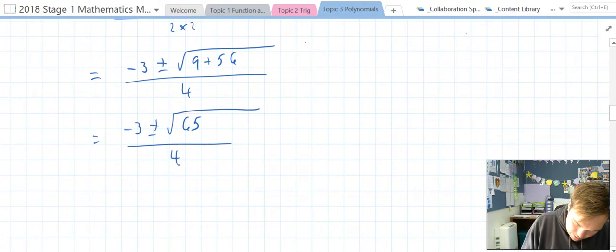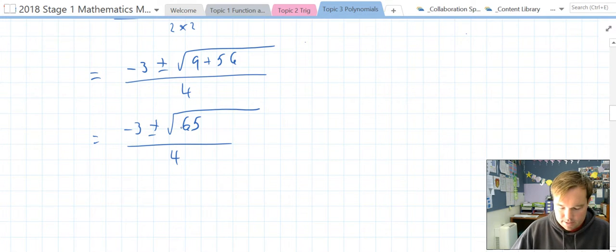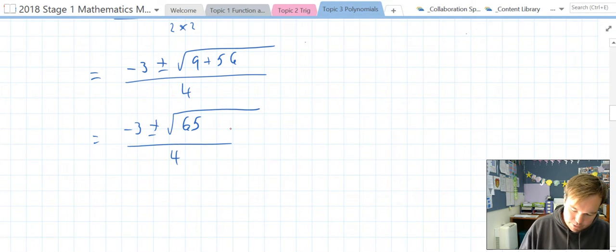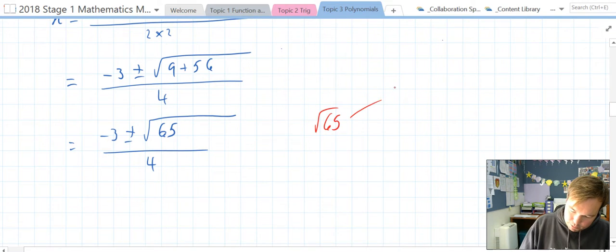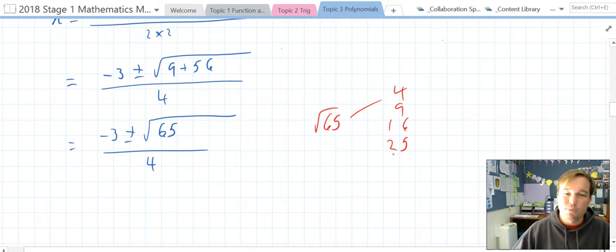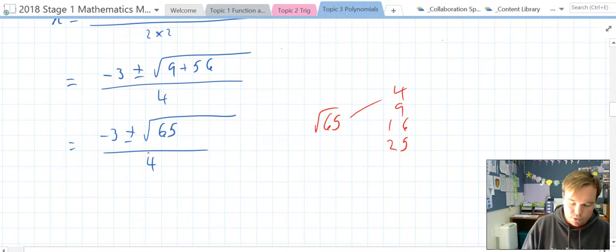Now, the question I guess you have next is, what can you do to simplify this? There are possibilities sometimes. So typical possibilities would be trying to simplify the root 65. And root 65, you can try and simplify it by pulling out a perfect square factor. So if you could pull out a factor of 4, 9, 16, 25, from there, you could simplify that. But you can't really do much. Similarly, if there was a 4 and an even number here, you could divide out some 2s, providing there was a 2 coming from that as well. But in general, well, in this case anyway, you can't simplify. So that would get you your full marks.